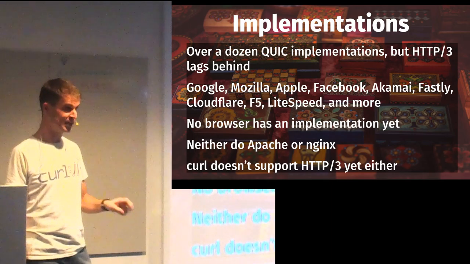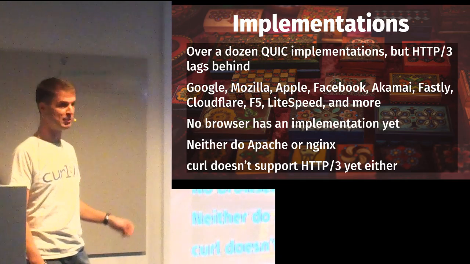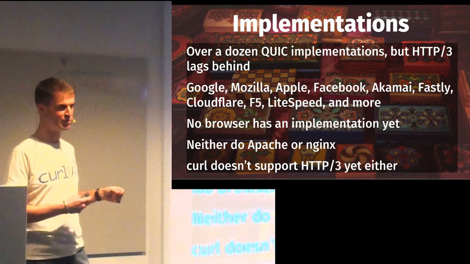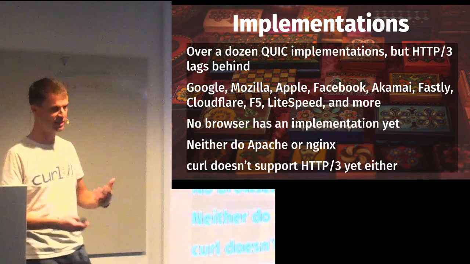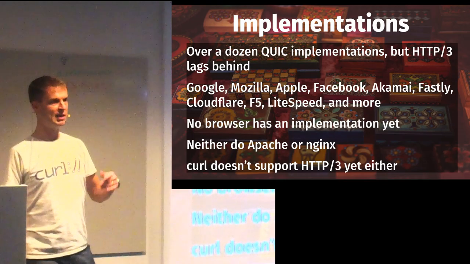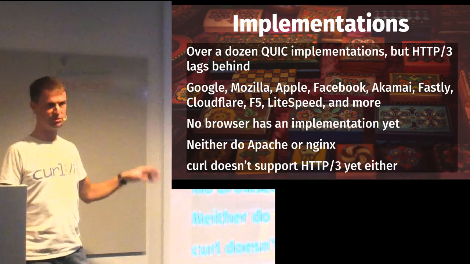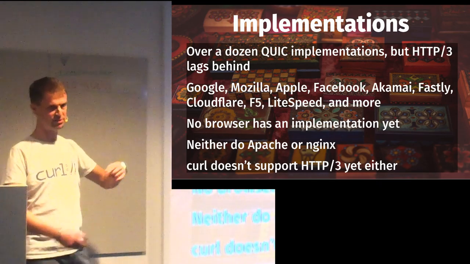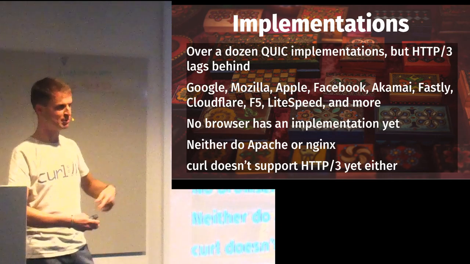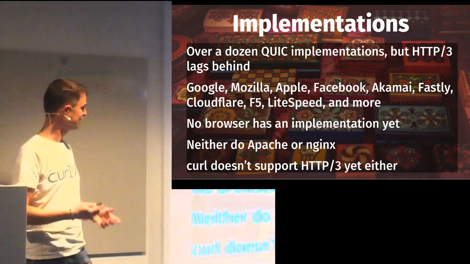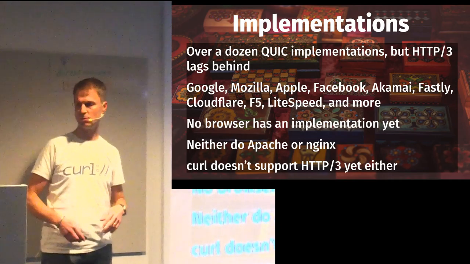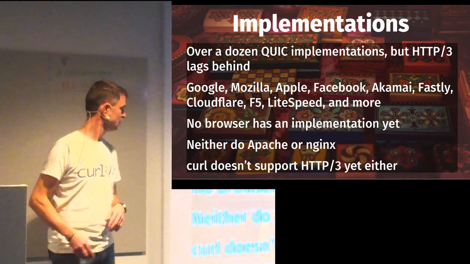But neither of those actually implement HTTP3 yet, so they implement QUIC. So my focus right now is to make sure that curl can actually make a QUIC connection to whatever server. And to make matters even more complicated, I also have to do this alt-svc parser so I can get an alt-svc response first and then go back to HTTP3, which I haven't either. But going forward, I hope to.